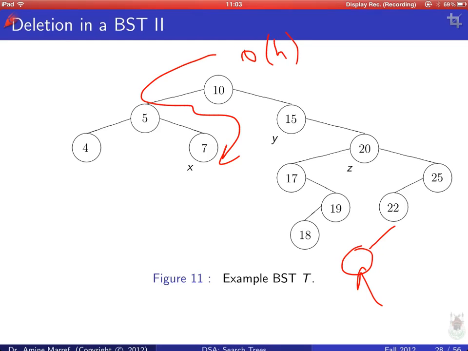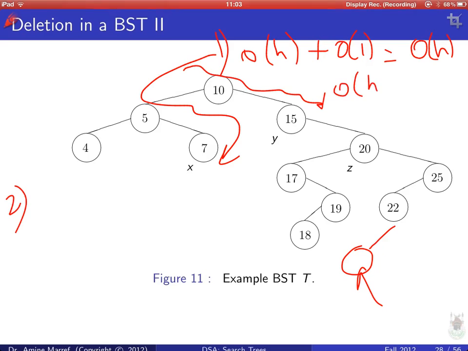Okay, so for deletion, we have 3 categories. Each one of them is big O of H. Now we have finished our deletion operation for all cases, and we have finished insertion, and we have finished lookup, and now we have our nice table again.